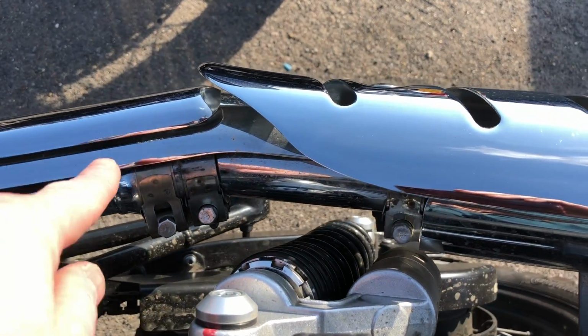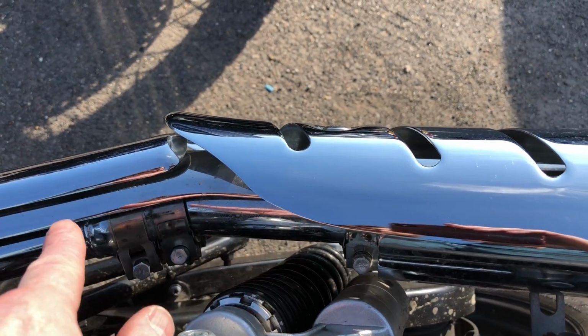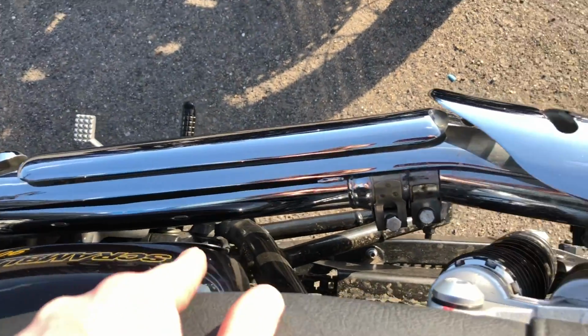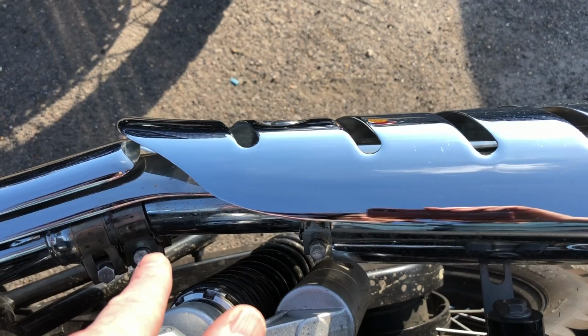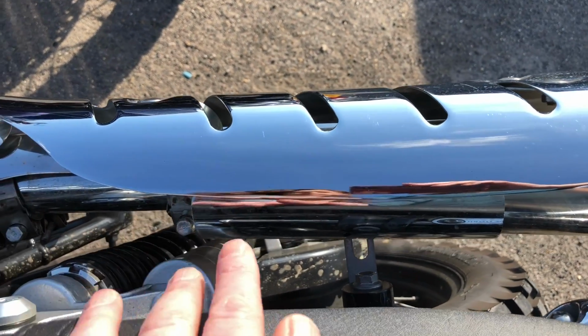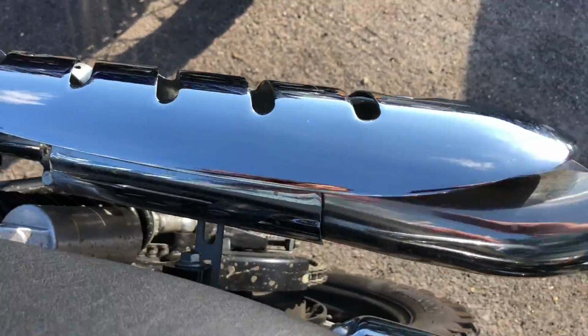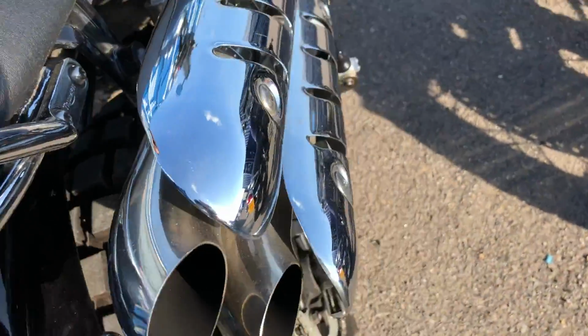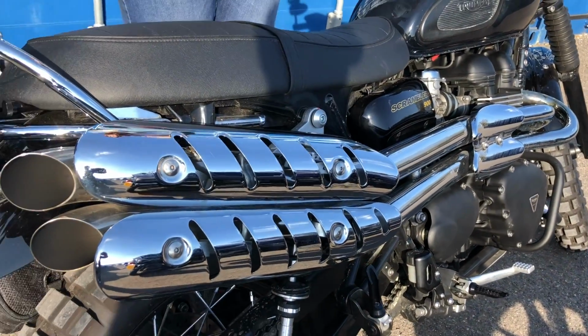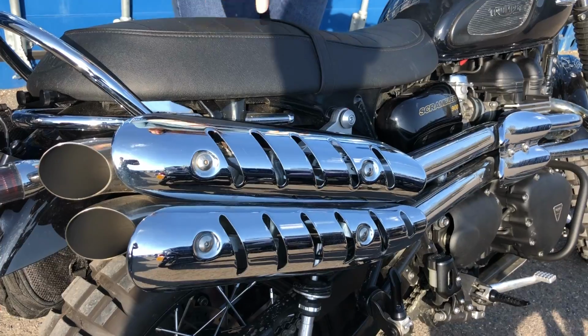What we have is this section here is an angle section from a Triumph Bonneville exhaust. So that is all standard. That's the angle section from the Triumph Bonneville exhaust, and then it's tilted up. That goes into a VW tailpipe, which then goes to turnouts that are readily available from a car store, and then I've made my own little brackets and put everything back together.